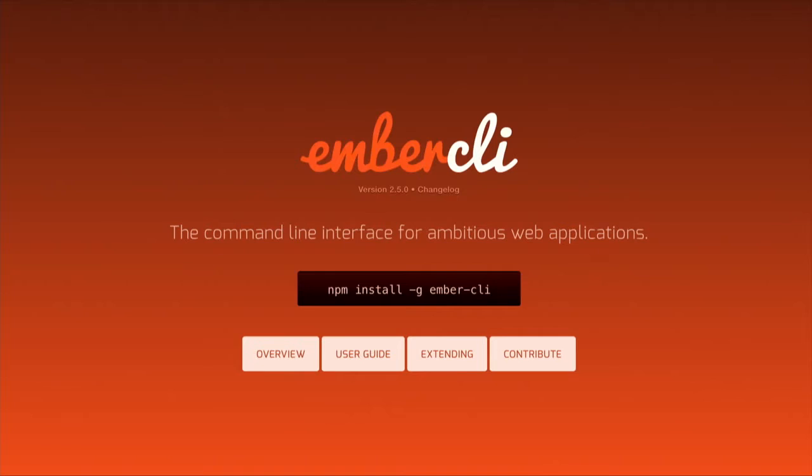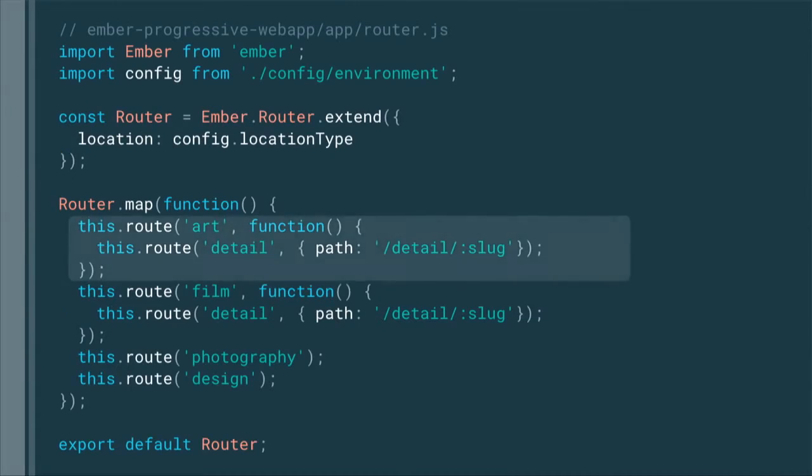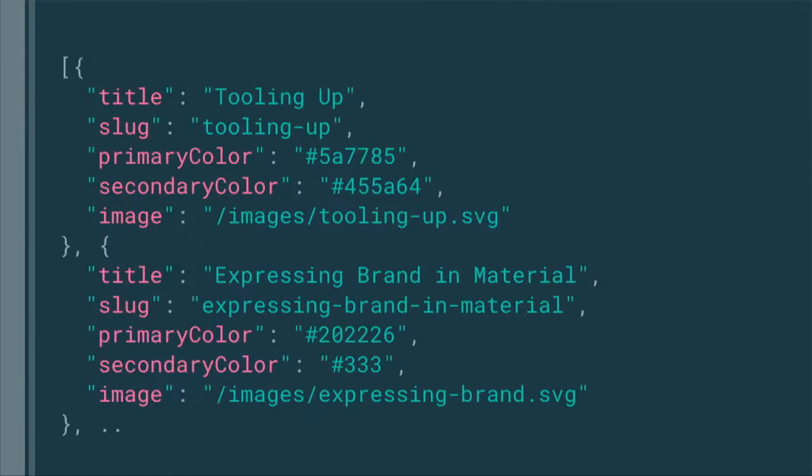Now, applications in Ember are crafted using the Ember CLI. You just install it, and it lets you scaffold out your application architecture, a very basic file structure, and go and serve it. You get a very, very basic app out of the end of that. Now, making sure that you have a good routing setup will make things like server-side rendering so much easier. So we make sure that in this application we've got our routes figured out. We've basically got very simple routes. We've got one for the different categories we want to display articles for.